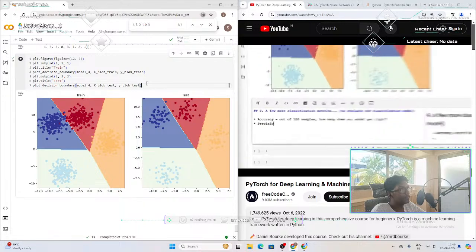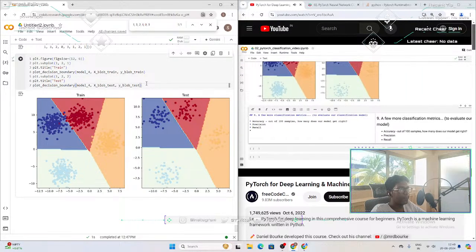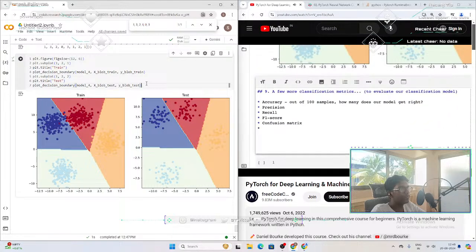Well, we've also got precision, and we've also got recall. Both of these will be pretty important when you have classes with different amounts of values in them. Accuracy is pretty good to use when you have balanced classes. So this is just text on a page for now. There's also the F1 score, which combines precision and recall. There's also a confusion matrix, and there's also a classification report.